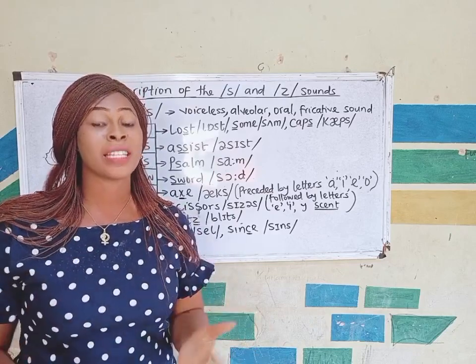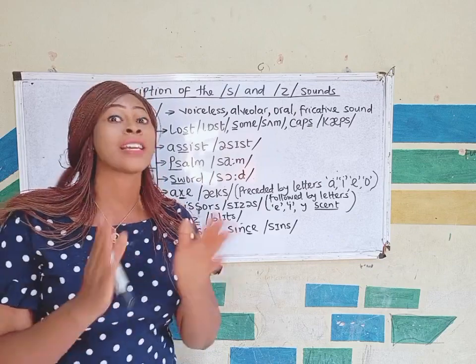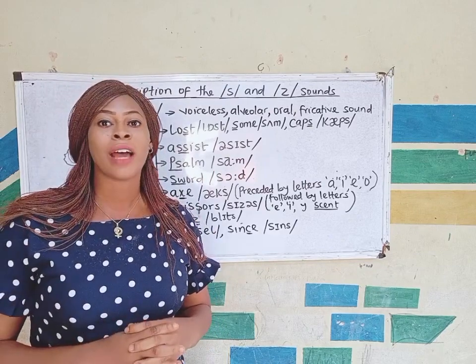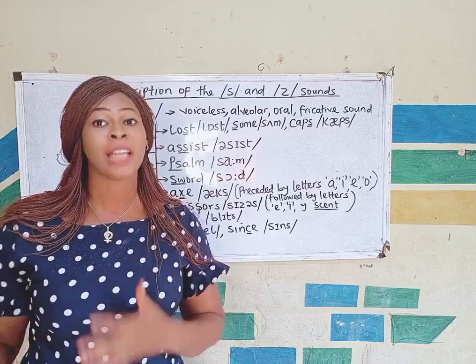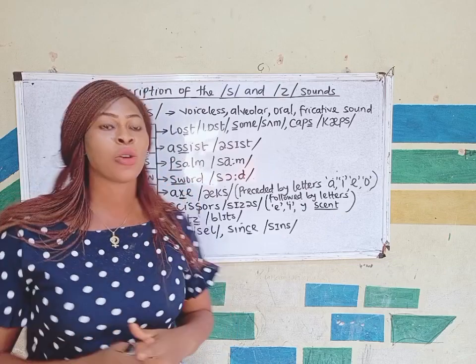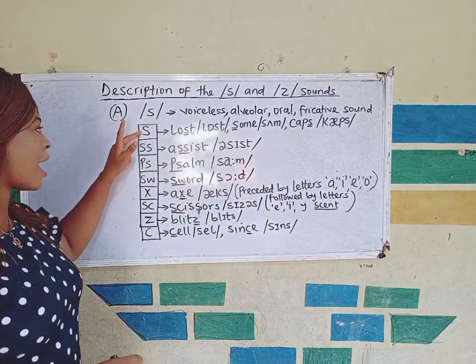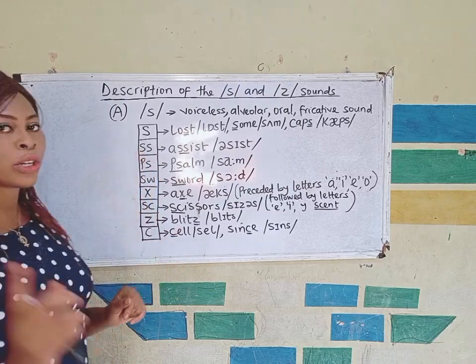So now how do we identify them? The first thing to know, if you're writing an examination or a test of orals, is that a letter can actually have various ways with which it is pronounced. So that is what we're looking at today. Now we're looking at the S sound, which can be produced in the letter S, in letters SS. And so now let's take them one after the other.